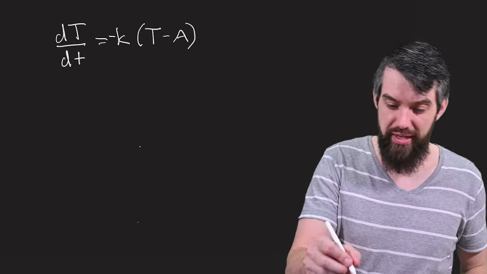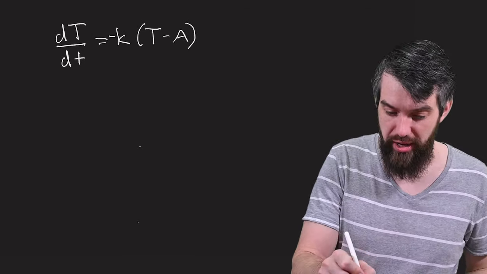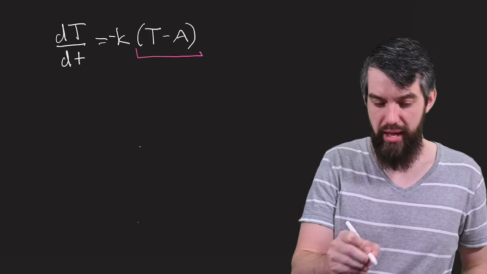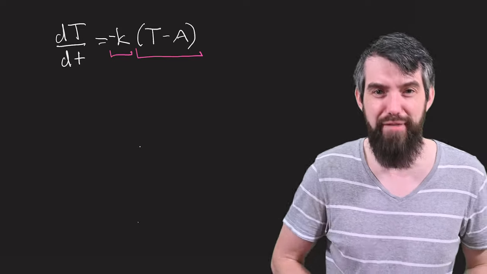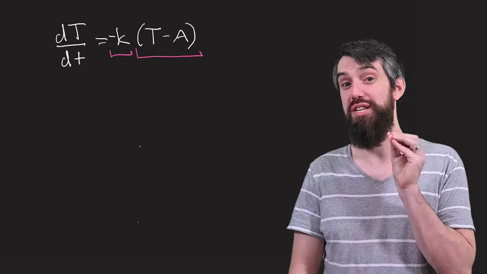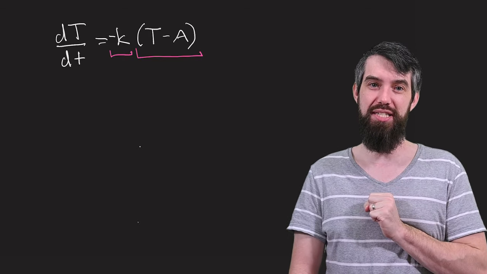The first thing to observe is that this is a so-called separable differential equation. There's a portion on the right here that only depends on the temperature. And there's also a portion here, well, in fact, there's no portion that depends on time, but I'll say the portion that depends on time is just this constant function, the minus K.